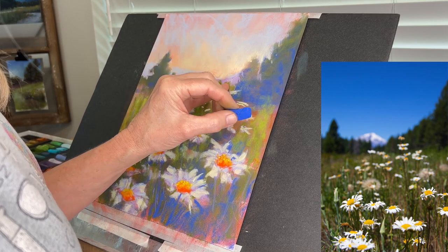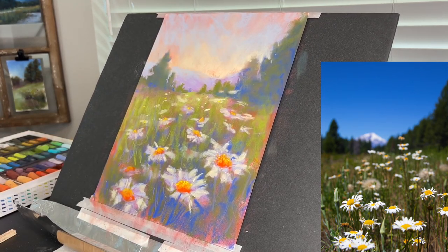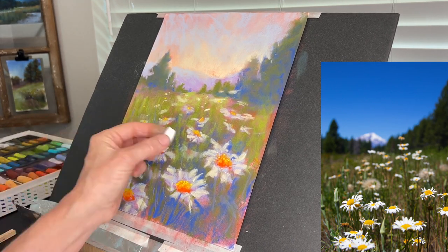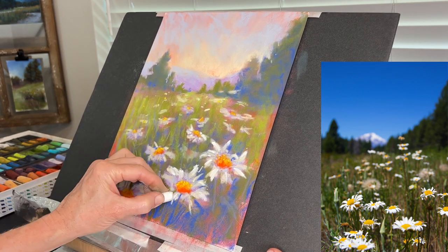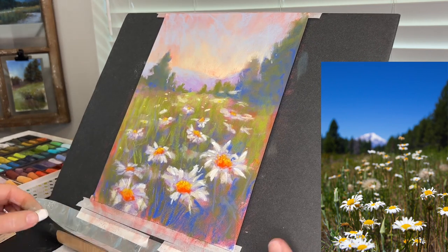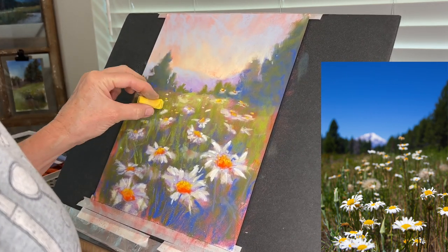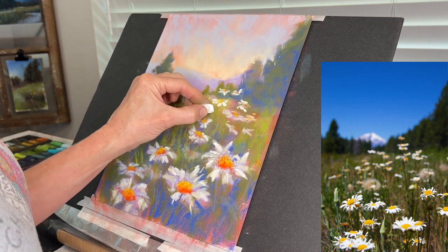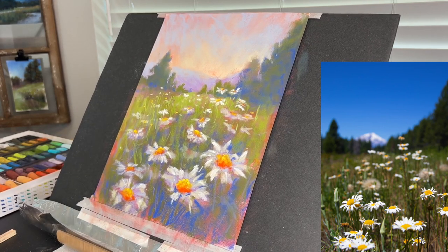This painting is getting close to being finished. I consider this a study and an exploration in using a limited palette — I encourage you to do the same, and working a bit small takes the stress out of it, especially with an expensive pastel surface. Now I'm using my very lightest pastel — almost a yellowy white — for final marks that are like icing on the cake. Pressing a little harder gives my focal flowers more attention, and I have a few flowers above the horizon line reaching up into the trees, which creates a more beautiful and fun composition. Lastly, a few more gestural grasses and little yellow marks on the tops of the flower centers.